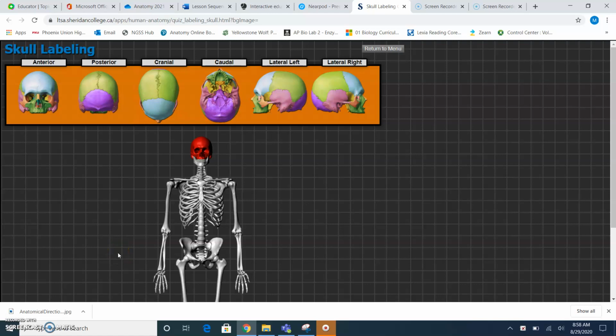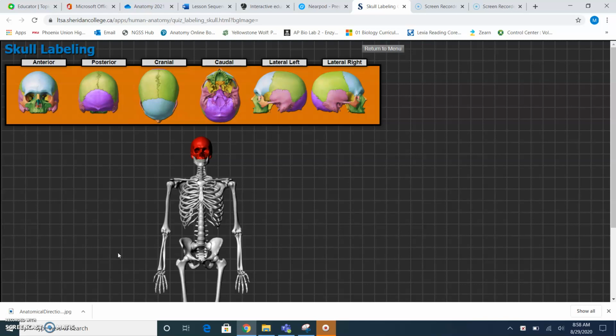Now that we've covered the anatomical terms as well as the bones of the skull and their locations, it's time to start practicing with this activity here, which is a little bit more hands-off. And it's a quiz. Not going to be great as a quiz, it is strictly practice, but we do want to get good at identifying these terms and locations.